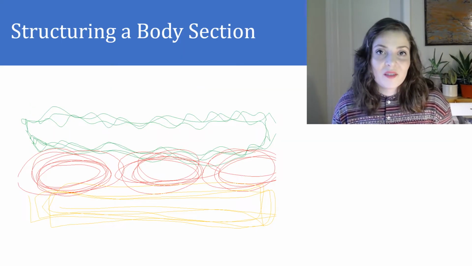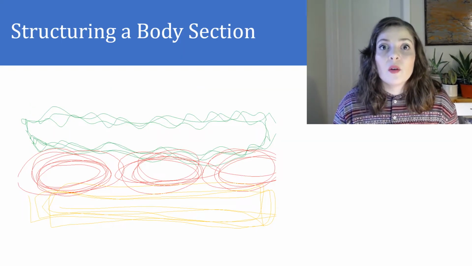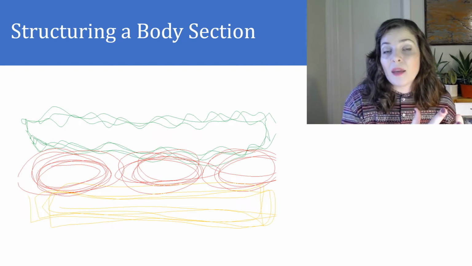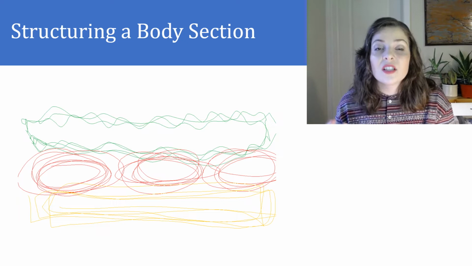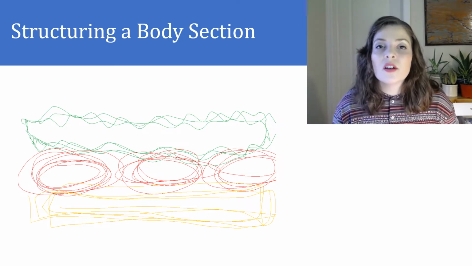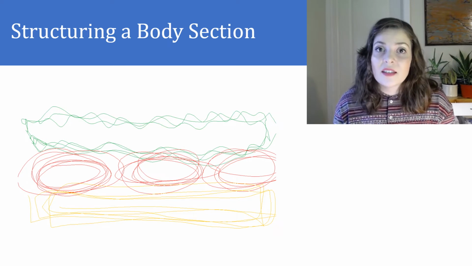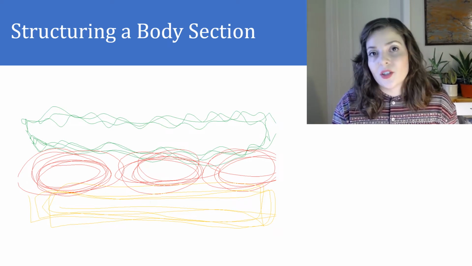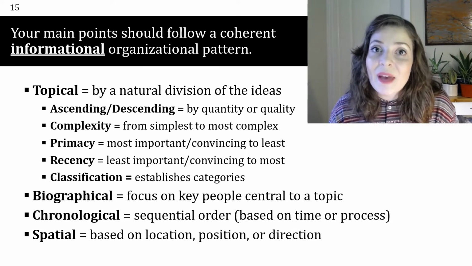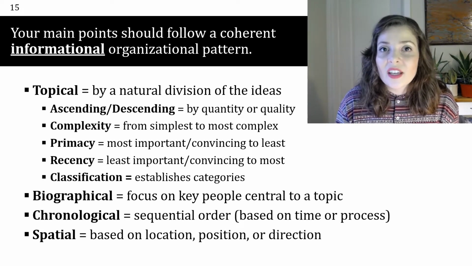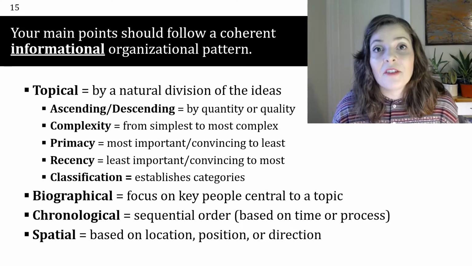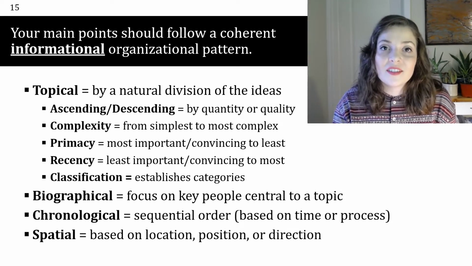When we're structuring the body of our presentation or paper, we want to think very critically about how we're presenting our main points or our paragraphs, what order we're presenting them in, and what the focus of them are in order to make sure that the audience can follow along with our organizational structure. We already talked about informational organizational patterns in class, so I'll give you time to pause the video here and review some options that you have for informational organizational patterns.